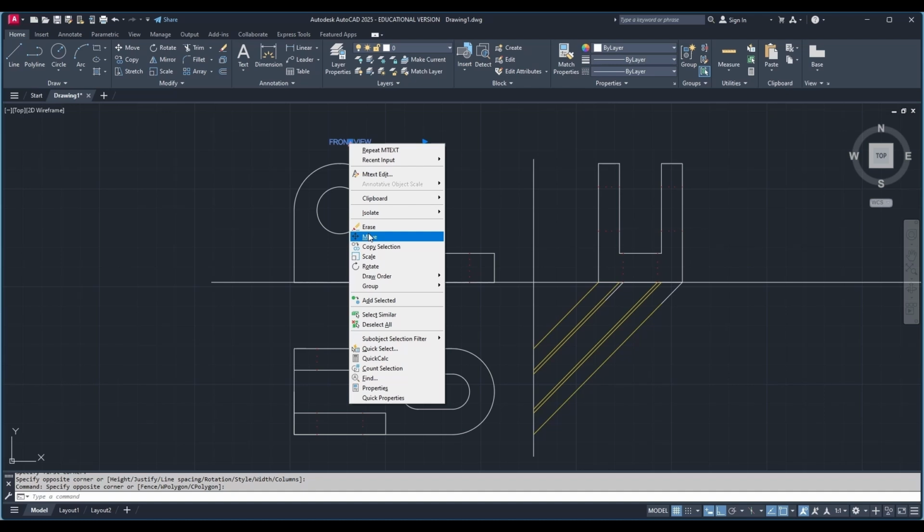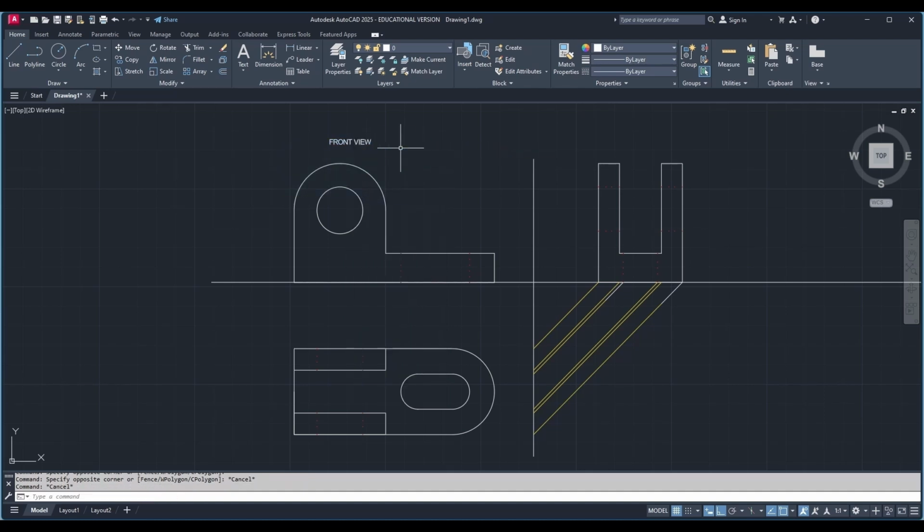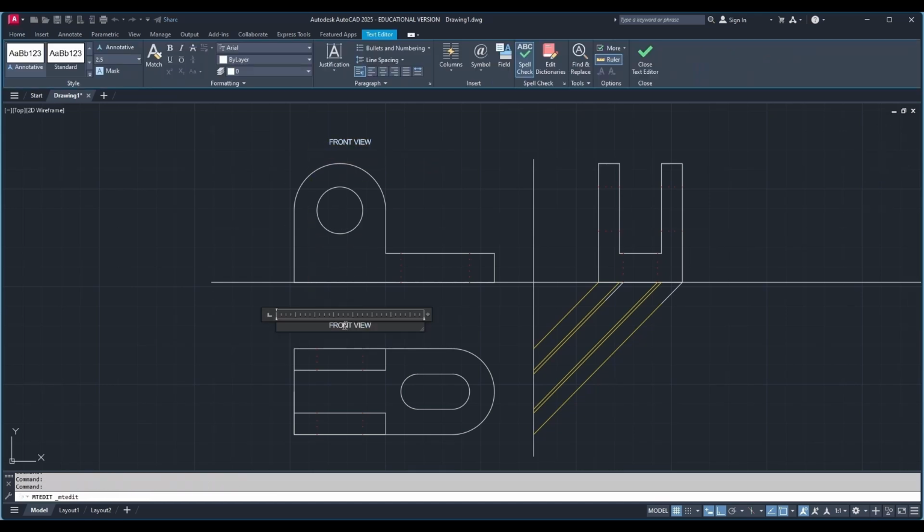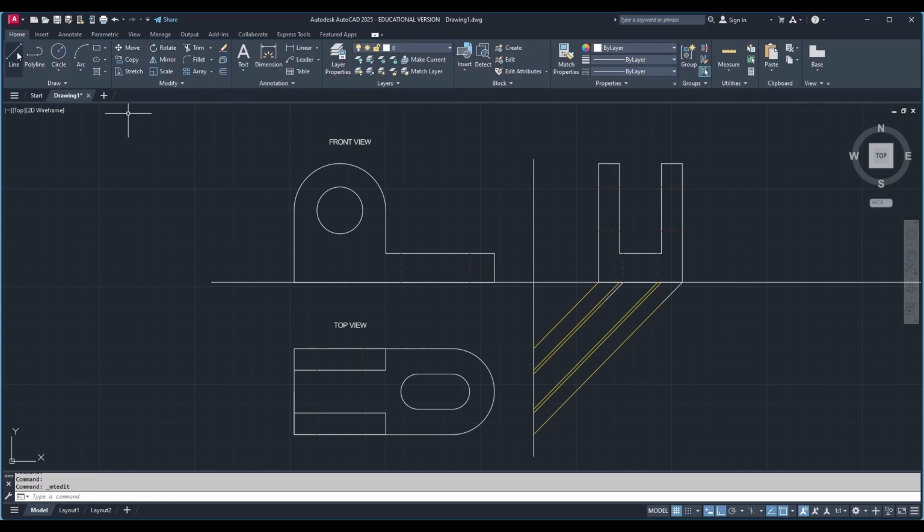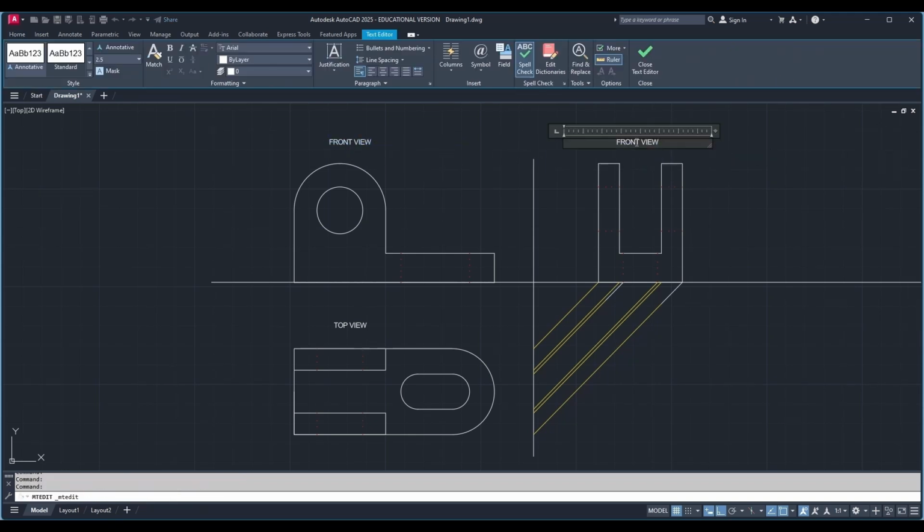Now instead of repeating the same thing, I can select this text and use the copy option. It is available by right clicking, or it is available there. Select it and hit enter, and then from that point you move downwards. Then hit escape and rename by double clicking. Now after that I need to move it to the other side by copying, selecting, then hitting enter and moving to the side. So this is basically a left side view that will come on the right hand side.